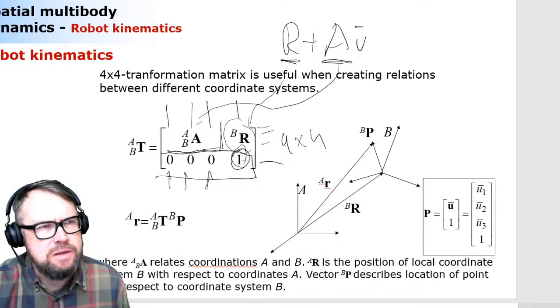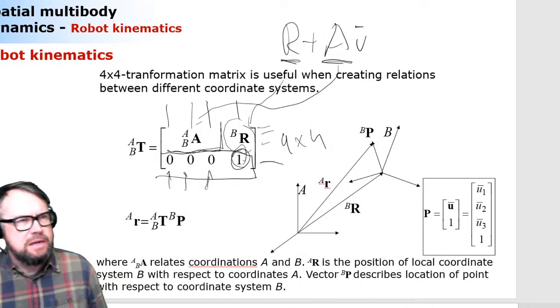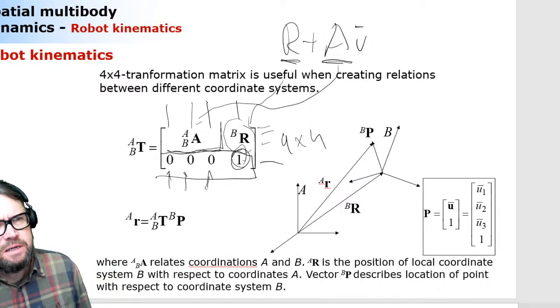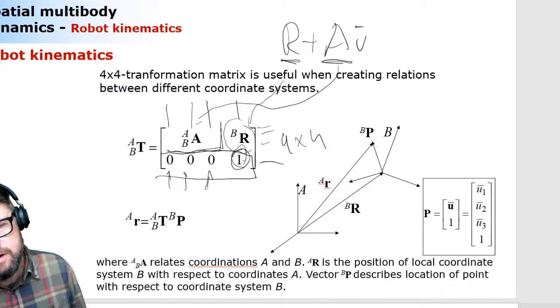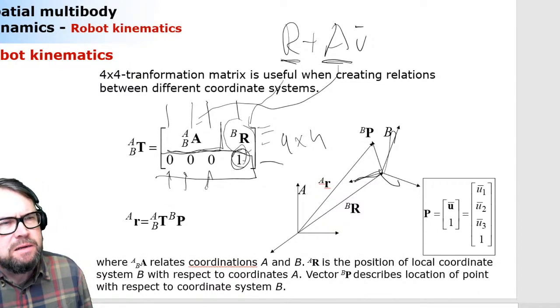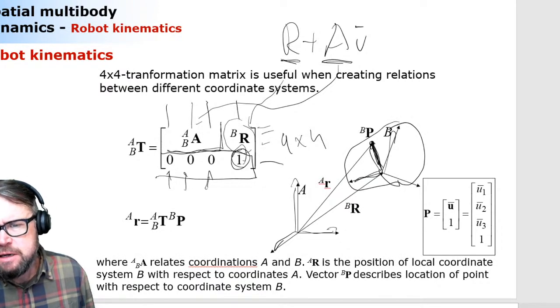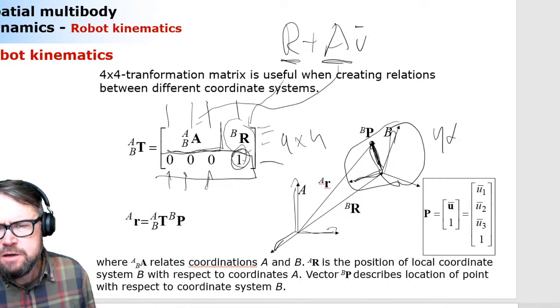So what is this doing for you then? It accounts for translation and rotation simultaneously. And in robotics, that is sometimes the case. I'm just twisting myself such that you can see what I have put in writing here. Let's say that you have a coordinate system, which typically would be a body in your robot. In this body, you have a point, and you would like to know where this point is with respect to this reference coordinate system. And this one here is a vector described with respect to this coordinate system. So the 4x4 matrix representation accounts for the translation and rotation of the coordinate system.